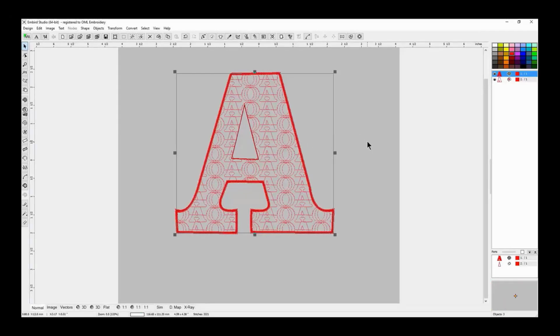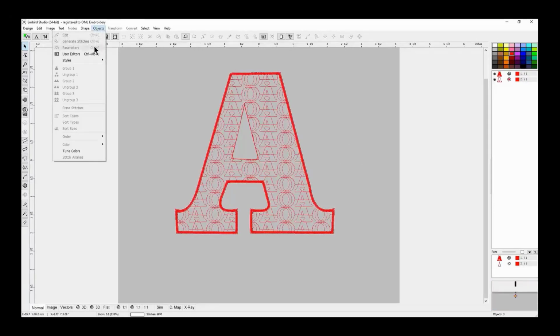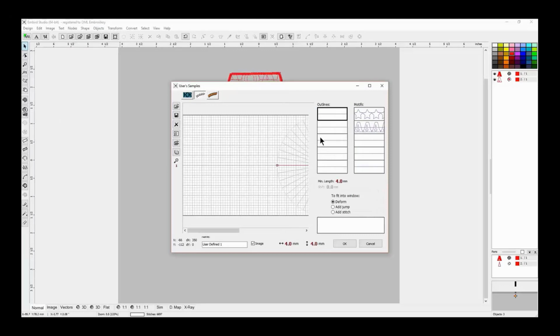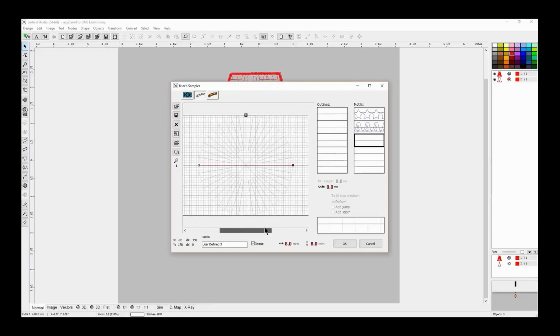So let's try one more just to make sure you guys get it. The A was pretty complicated and we had to figure out where we were going to put our lines across. So let's try a flower. Now on this flower one that I did, I didn't like the inside of it, but you can play around. You have all the files to work with. So again, I just went up to objects and I picked users, editors, and I want to be on motif stitches and I want to be here on motifs, and everything else is the same.